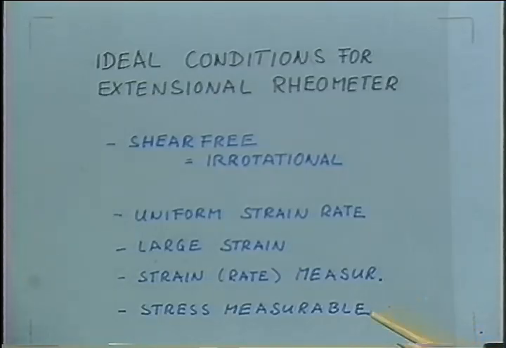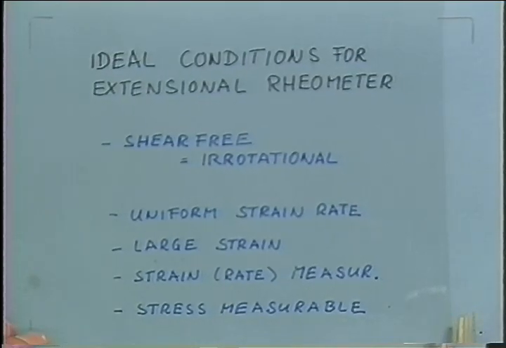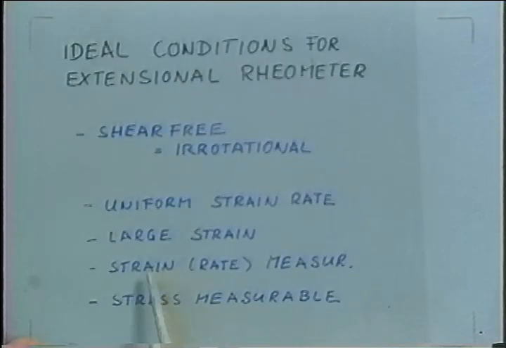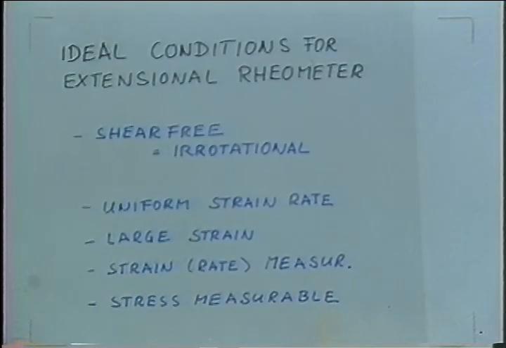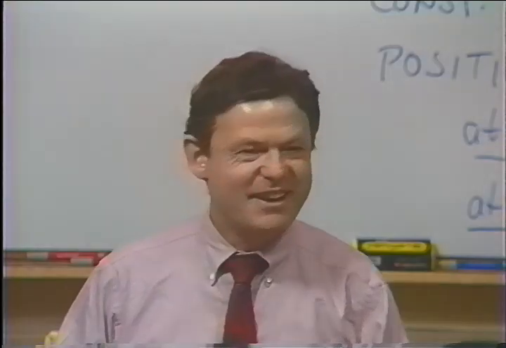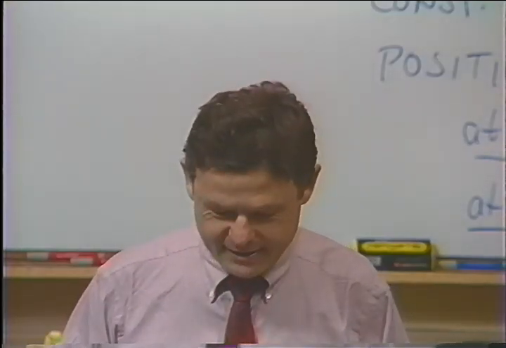Diffusion will set in, and on a molecular scale some changes will arise if you really stretch to large values. Now, we would like to measure the strain, and we would like to measure the stress, and it's all done, right? We are in business. Now, how can this be verified?